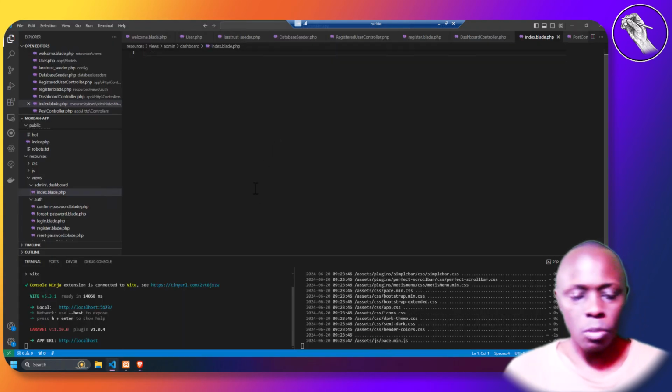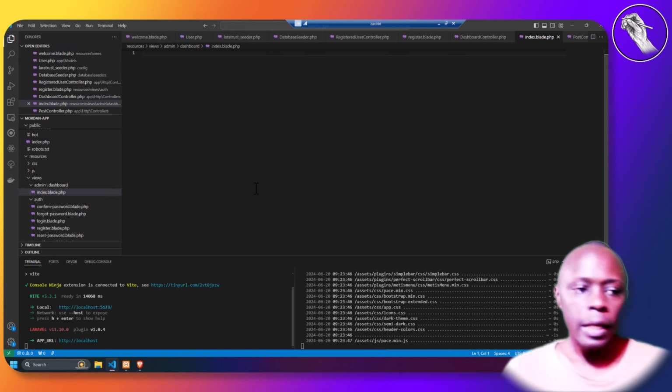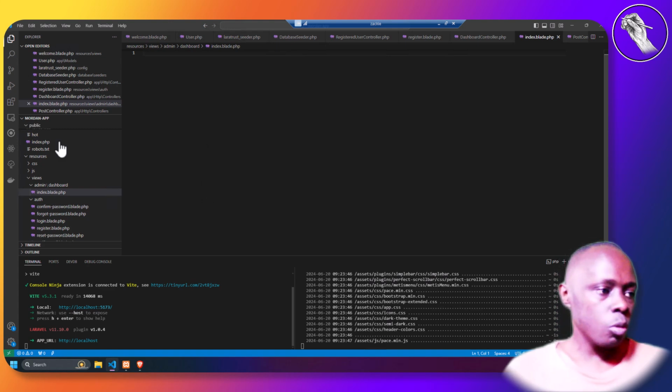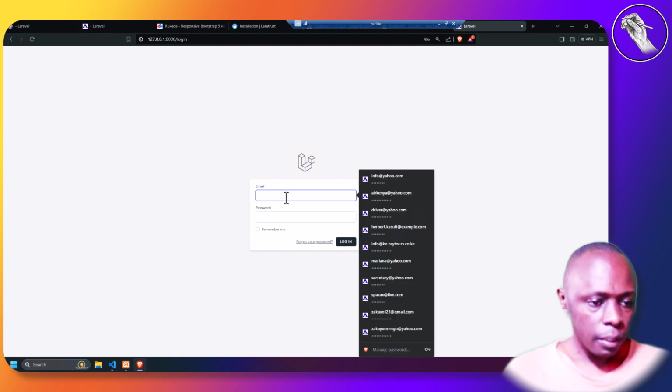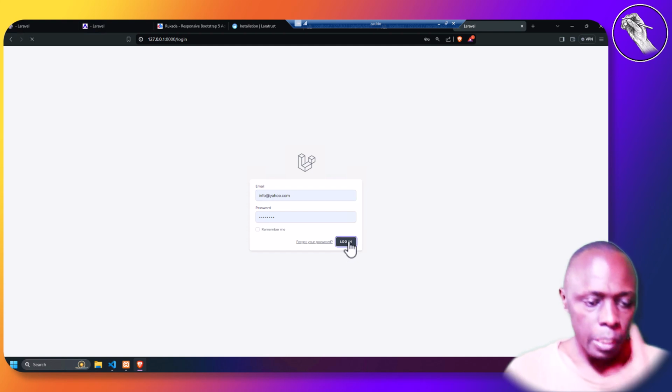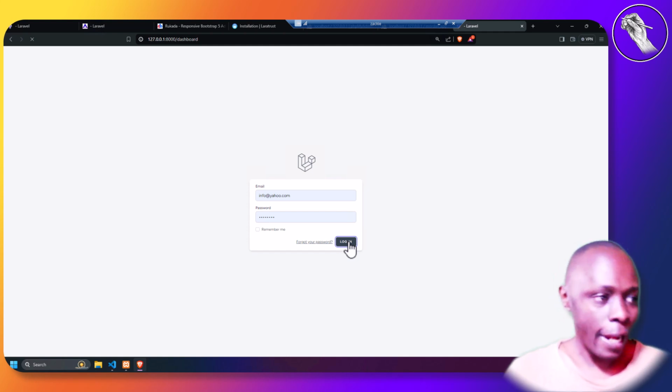All the functions that will be at the first page, those are what we call the index page. So as we look at our application right now, info at Yahoo, okay, let's just log into it. Whatever page will be redirected to the first page is called an index page.